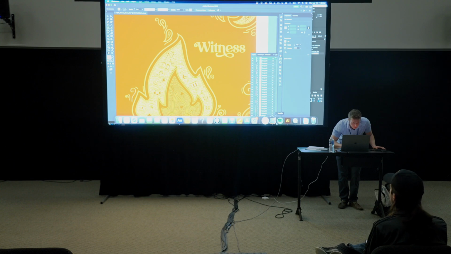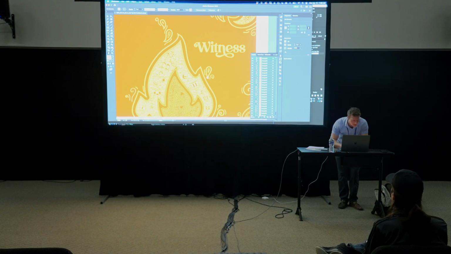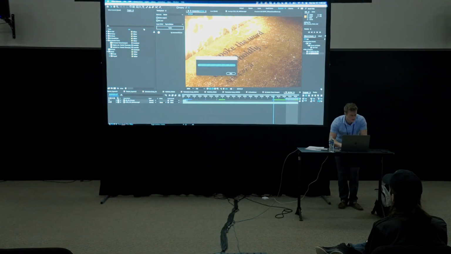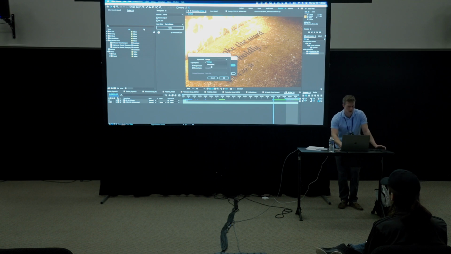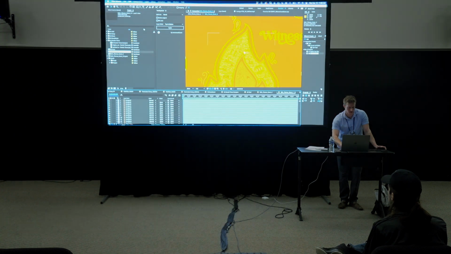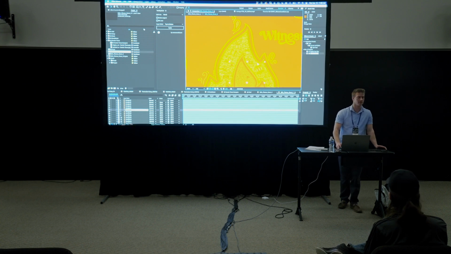Actually, a better way would be to take that layer, and I'm going to import it as a composition. Layer size. There we go. So now I've got all these layers inside. So this is all ready to go. I can start texturing, I can start duplicating some of this stuff, and that's how I import into After Effects. Other questions? Yes?